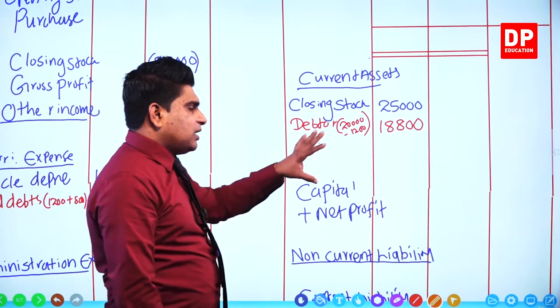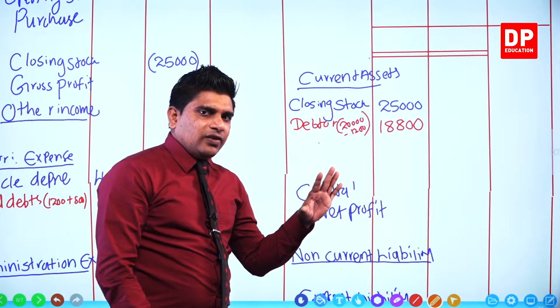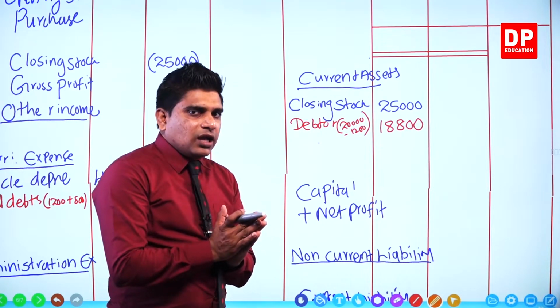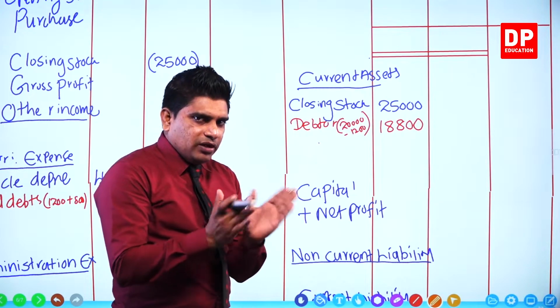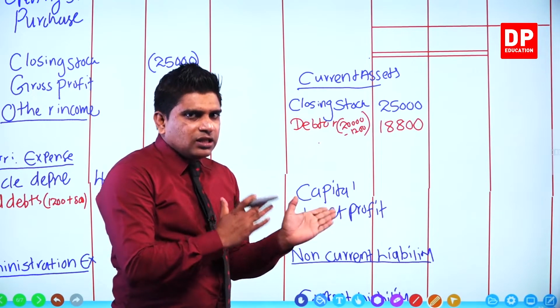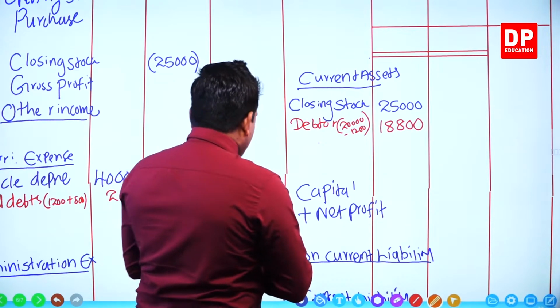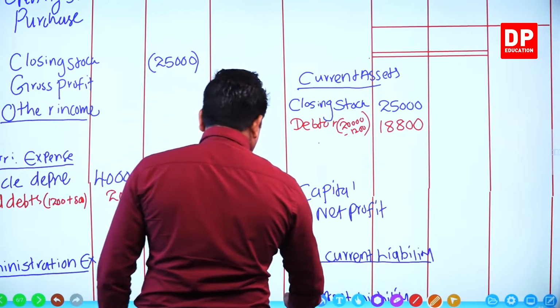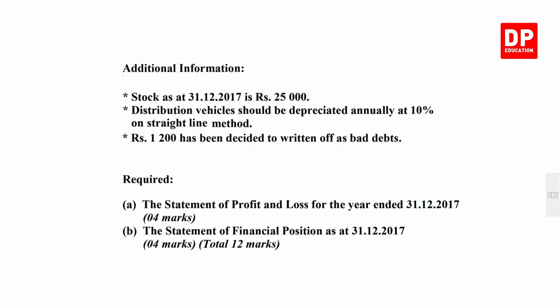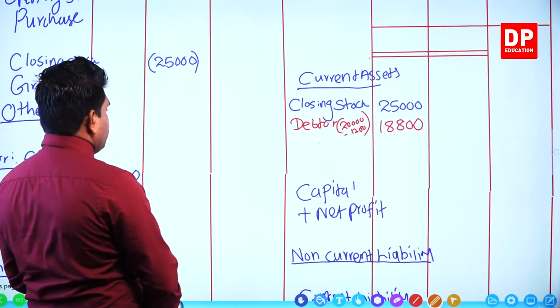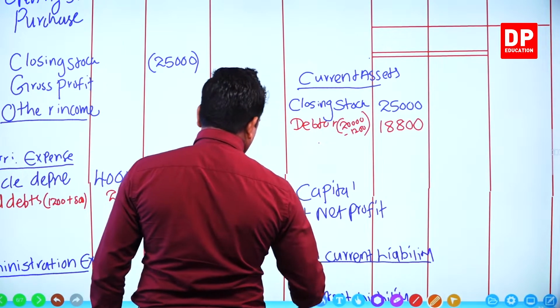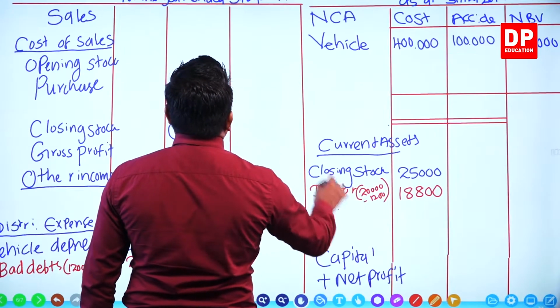Now I use the red color to indicate that value. Why? It's a very important adjustment. We never met this kind of adjustment in the previous question, right? Okay. Now go to the next one. This is the last one. I think you understood well. Now I move to the details mentioned on the top of the question, right?